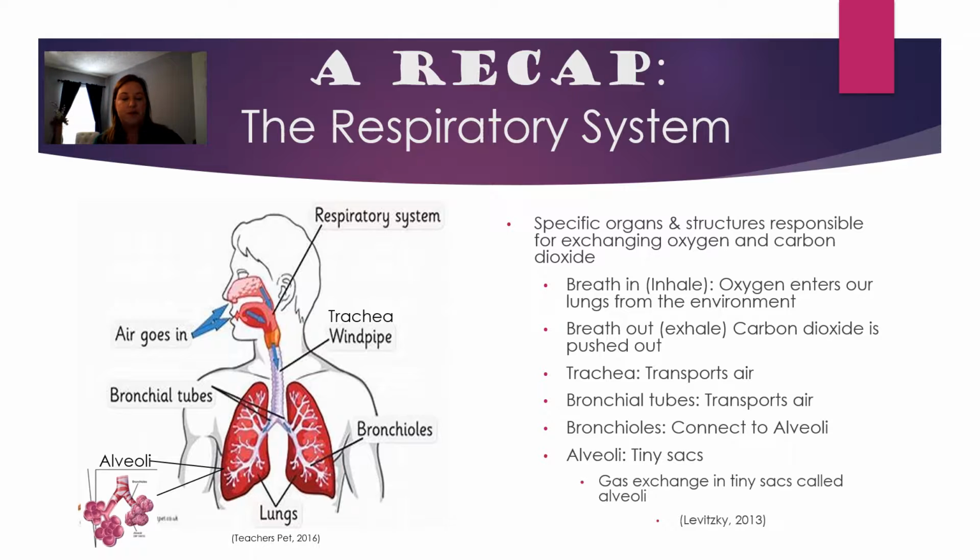So, as you can see in the picture there on the left, air is inhaled through your nose or your mouth. It goes through your trachea or windpipe down to the bronchial tubes, the bronchus, and the alveoli. The alveoli are actually little tiny sacs, and that is what is responsible for the gas exchange, carbon dioxide for oxygen. Now, whenever we exhale, that's how we get rid of the carbon dioxide. And again, in reverse, it goes up through the bronchioles, bronchial tubes, trachea, windpipe, and is exhaled either through our nose or our mouth. Okay, now let's get started on asthma.